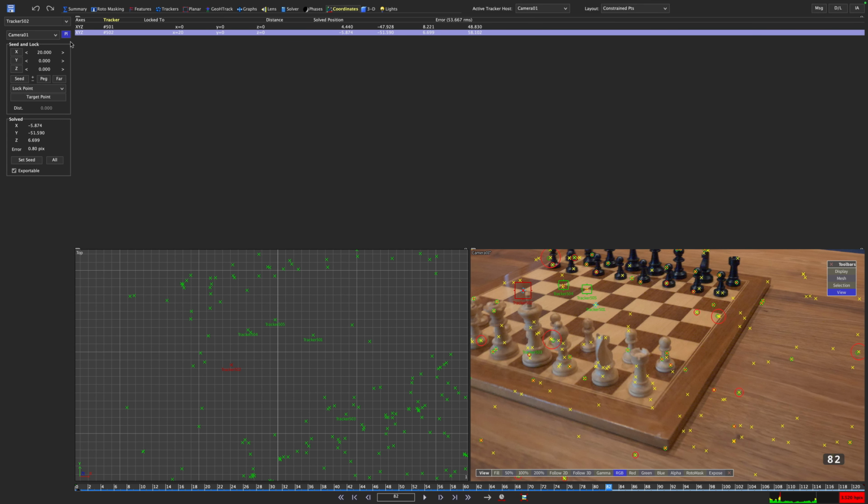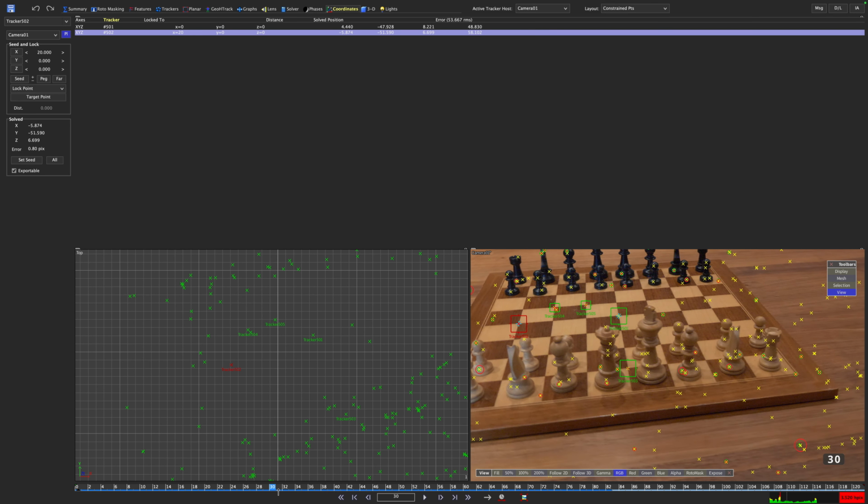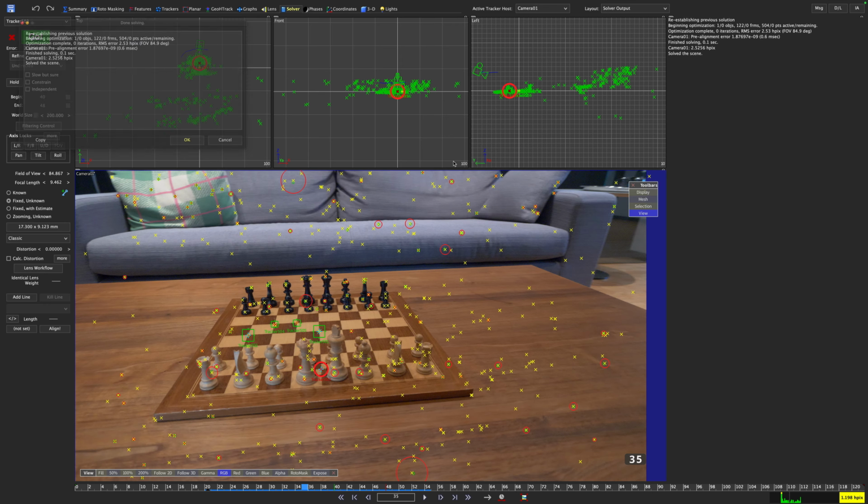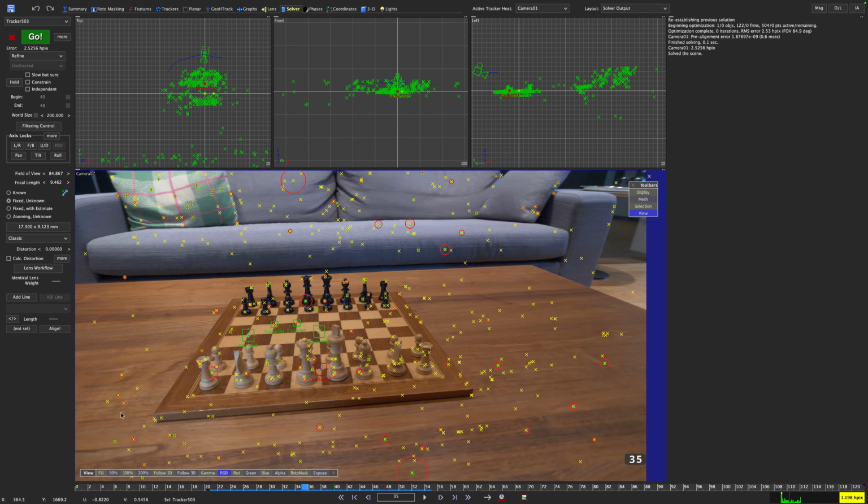For now, let's ignore the distance, but we will get back to that topic. Let's just acknowledge that this value of 20 tells SynthEyes that tracker 502 is definitely not in the same place on the x-axis as tracker 501. Last but not least, we need to define the planar orientation. So let's shuttle to a frame where we can see tracker 503 and select it. Once we do, SynthEyes will ask us if we want to apply the coordinate system. Clicking yes will bring us directly to the solver room and run a refinement of our scene.